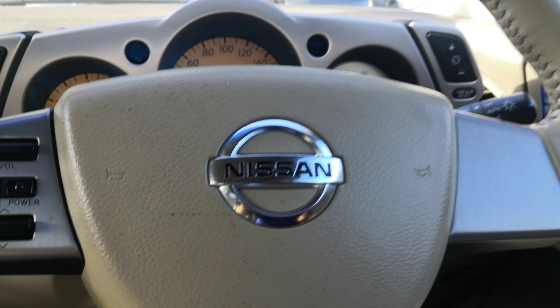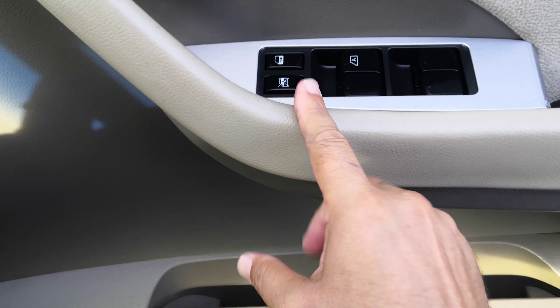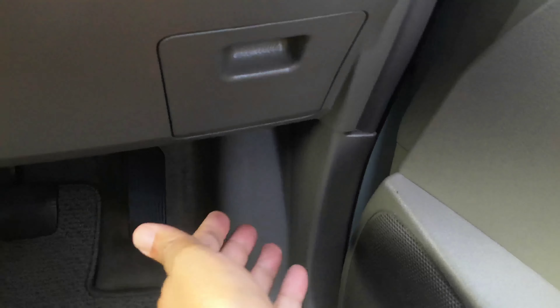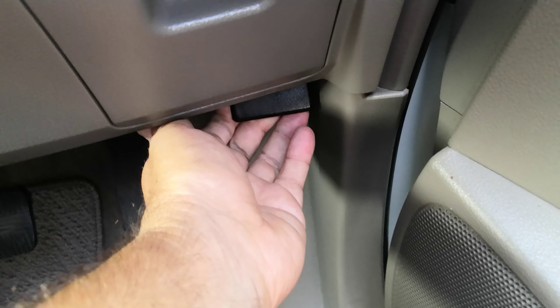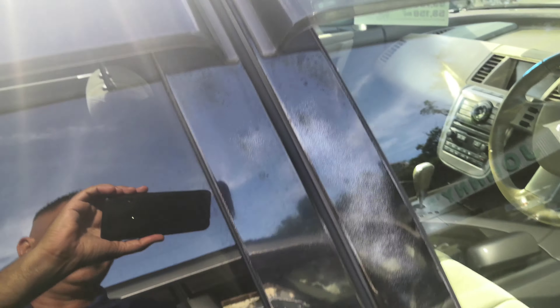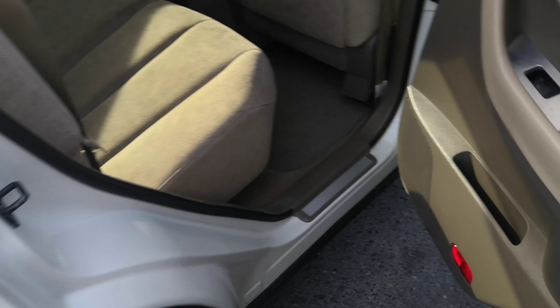You have your access and radio controls. A little compartment here, maybe for some coins or whatnot. You have your mirror controls right here, and then two little compartments. Shifter, cup holders, and then a center console slash armrest that you pop open from the side — it's pretty deep. You do have another power outlet there, and one on this side that's already being used.